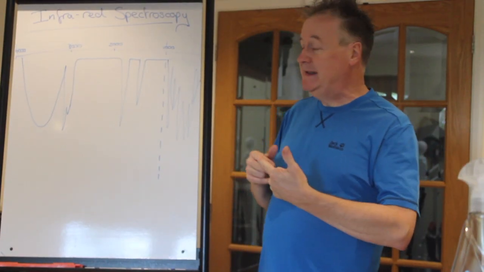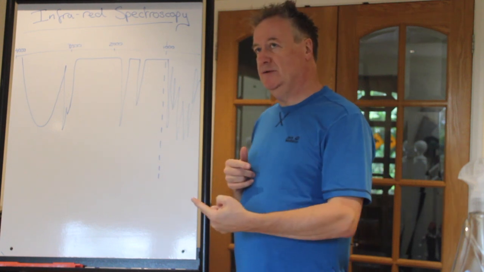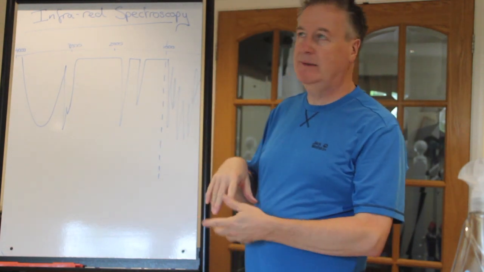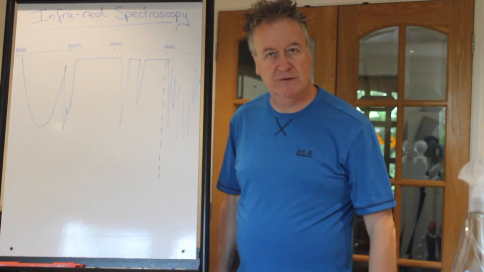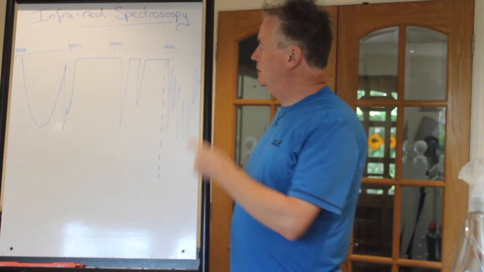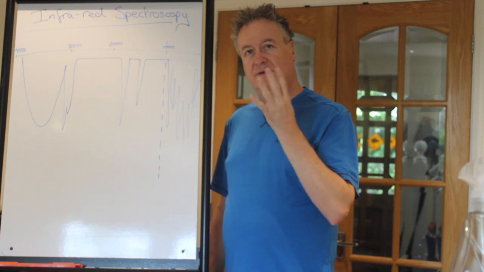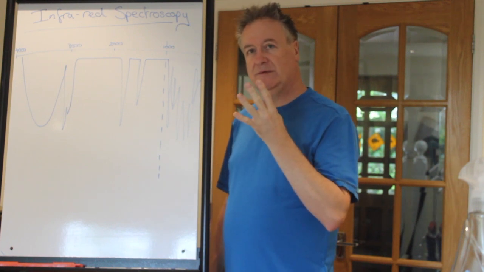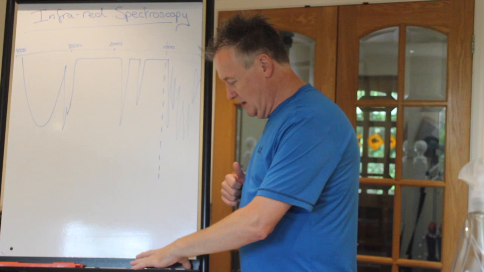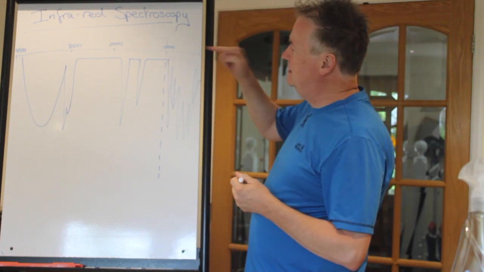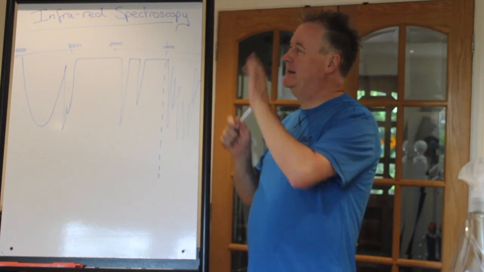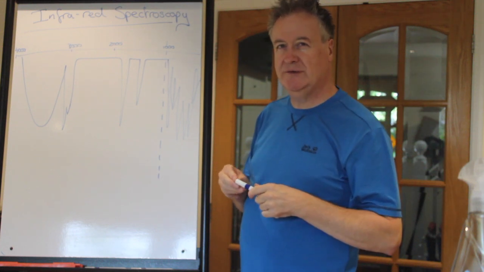Okay so when you look at an infrared spectrum it's presented as a drop down from the top rather than an absorption going up from the bottom. There's no reason for it not being the other way other than all the machines seem to do it this way so everybody gets used to it. This sketch covers four out of the five things in terms of infrared and linking it to molecules that you need to know. Now there's something you need to be aware of and that's the unit. Now you look at the numbers across the top they go from 4,000, actually the spectrum continues down to about 200 if you've got an expensive machine.